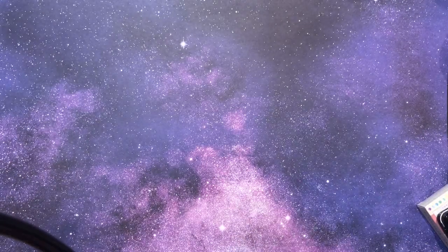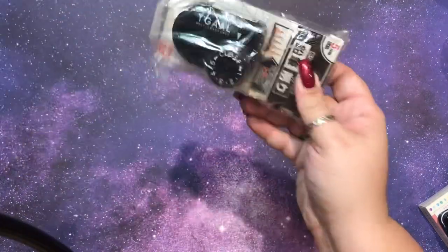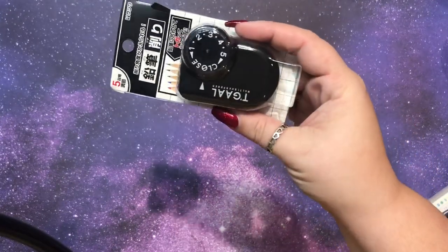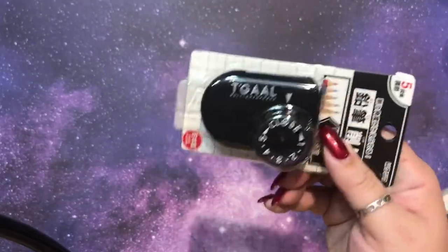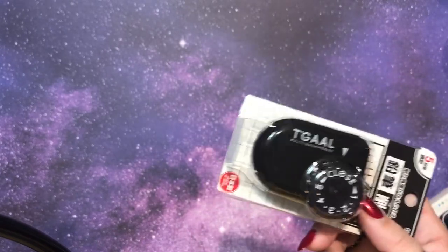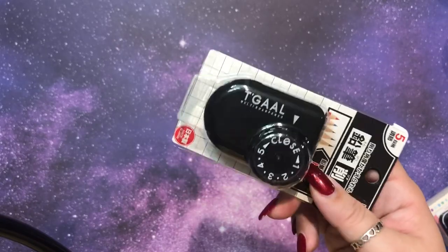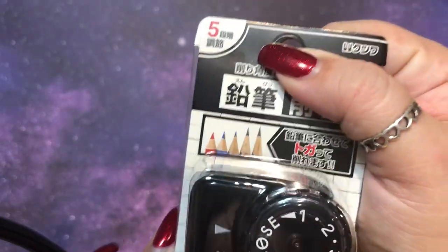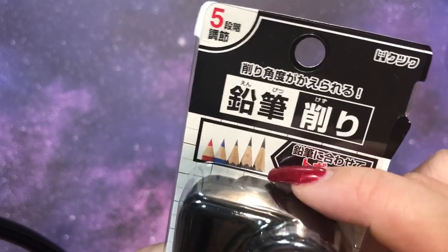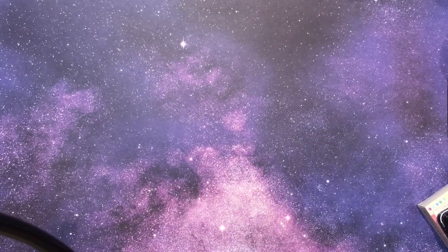These are so cute and I love them. I may never use them because they're too cute, but hopefully I do at least a little bit. I might laminate some and use them as bookmarks. He also in my stocking got me new sharpeners — it's a two-pack. These are the Tagal sharpeners. I really like these. I have a blue one but it is starting to get dull, so now I'm going to use the blue one for lead pencils and these for my colored pencils. You can change the tip size — there are five different tip sizes, which I love because I usually keep my Prismas at a one or two.